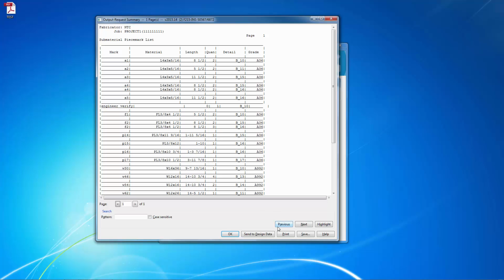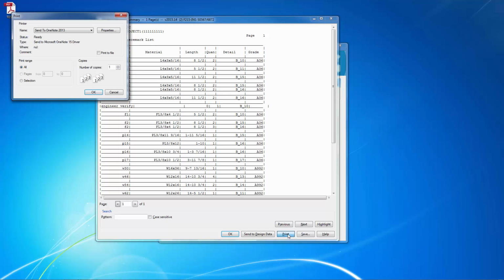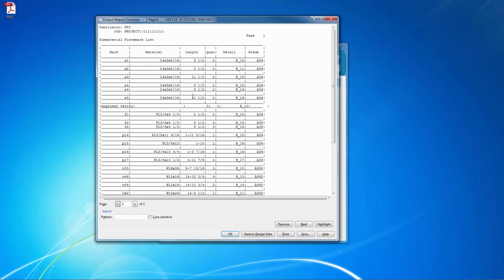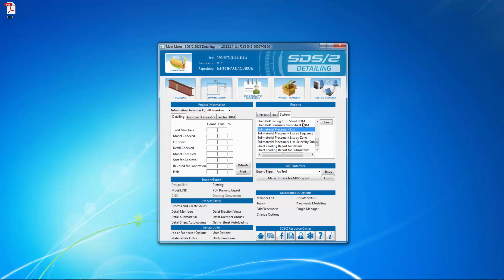If you want to save this, you can print this report now. On the bottom of the screen you can hit print and print it to your printer. You could save it to a file. If you print it, and if you have a PDF printer available, you could print it to a PDF there, or just print it to one of these other types of files. So that's one report that's really useful.